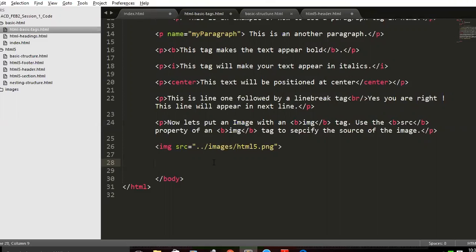Could you show an example of that right now? Video and audio tag, I can show you, but it would be in a hurry, so just wait for a while. We are going to have a session on that as well, and I will cover how to put a video and how to put an audio. It's very easy. I can show you now, but we are already running out of time, so it would be going in a hurry. But I will show you that.